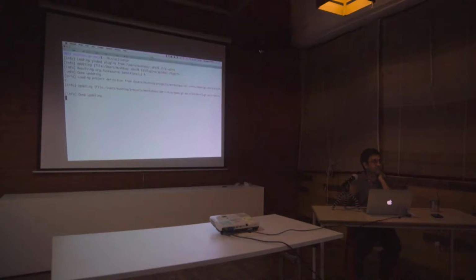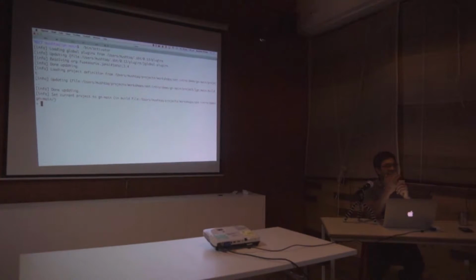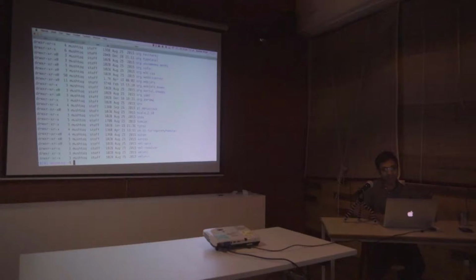already in my cache. And the cache, which is used by Gradle, I don't know the latest version of Gradle, but the Gradle earlier versions at least, and SBT is the same. Ivy is the build manager which they use, and that's why the format and the storage, etc. is shared. And if you want to see where it is located, you can go to your home folder and say ls -l .ivy2, right? So this is the place where all the data will be shared. And if you look at cache, then you will see so many. I mean, I must have been using a lot of Scala libraries, so they are all cached here.